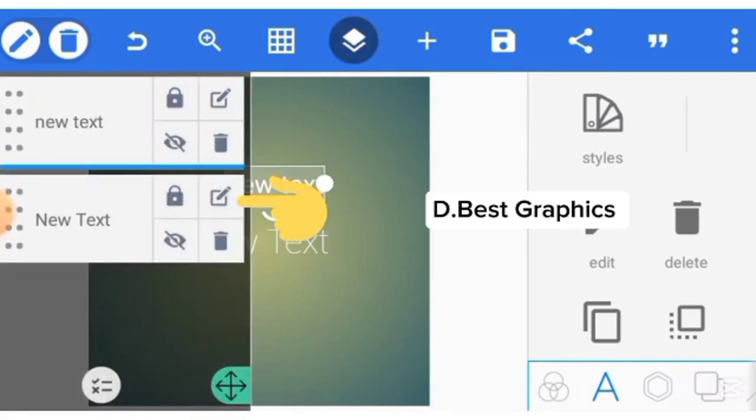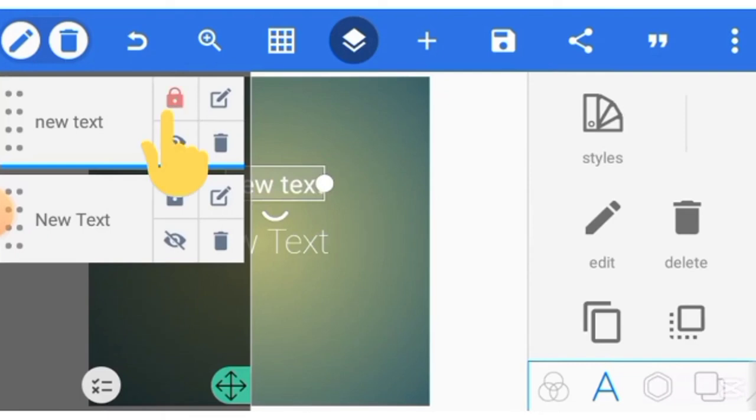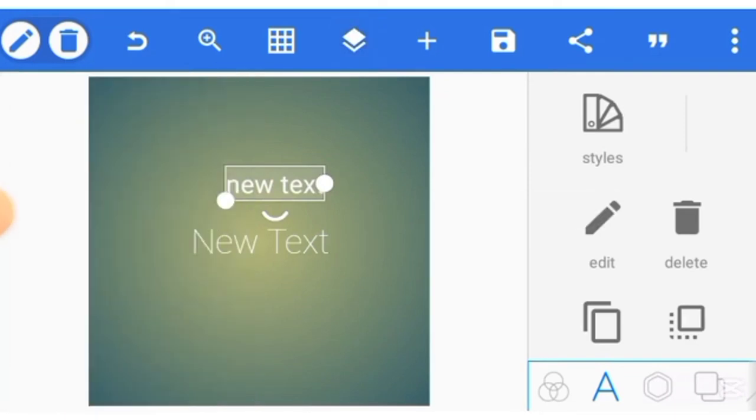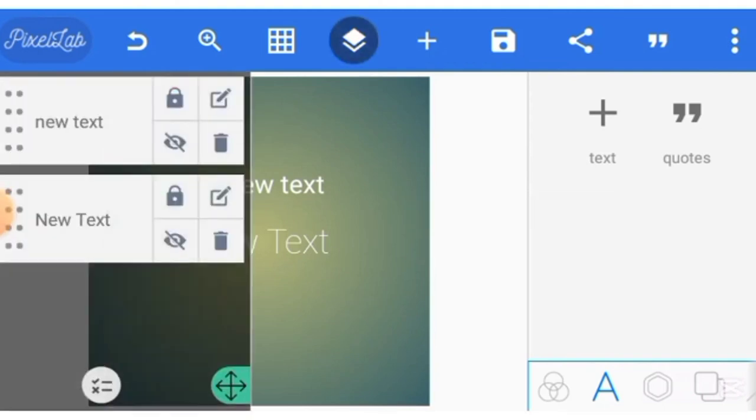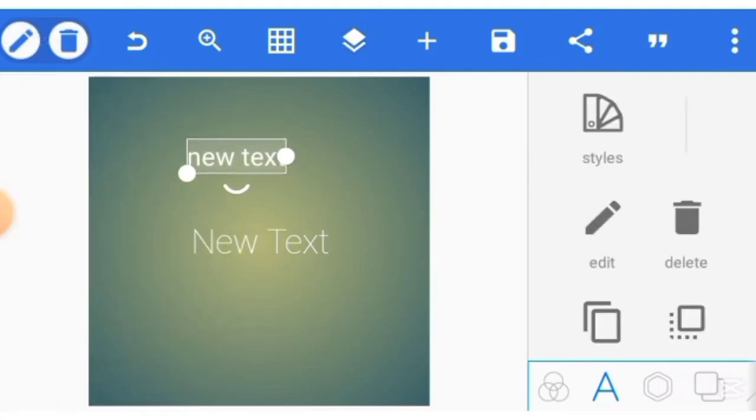This layer, you can see 4 options there. The first one is a lock button, which is a padlock. If you lock down an element, you cannot move it. Your hand will not touch it. So it won't move. But if you click it again, it can now move from left to right or anywhere you want by choosing it with your clicking.